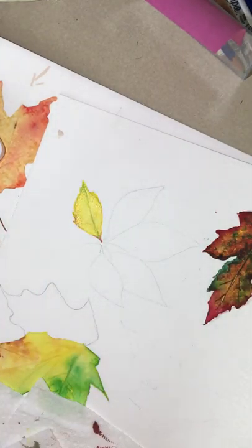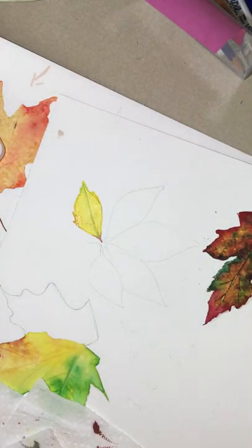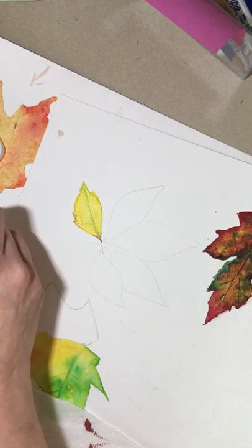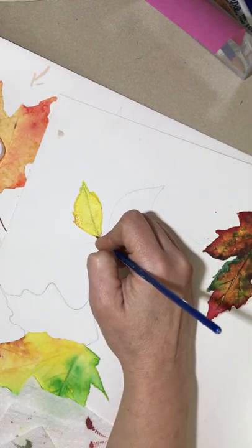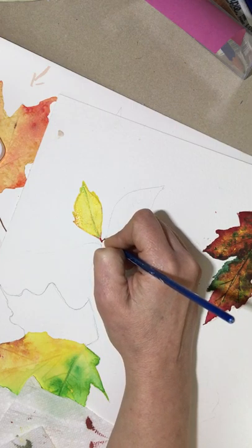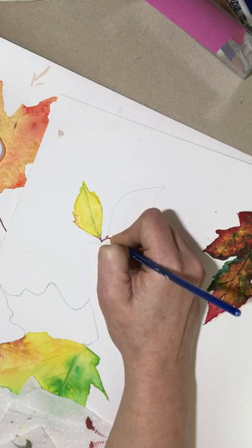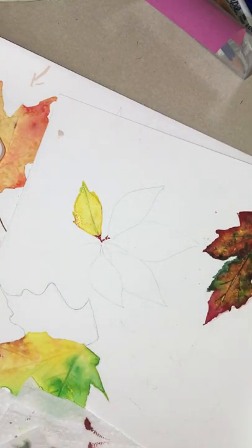If I don't like the texture of the sponge, I can use my paper towel or I could use salt — those are three options. At the base of that leaf it is a lot richer in terms of color. So I'm going to take my small brush and crispen up that red a little bit where the stem meets to that middle point, then creep up the side going into my next leaf. I want to keep everything really in control. I'm going to pause there and let you guys catch up.